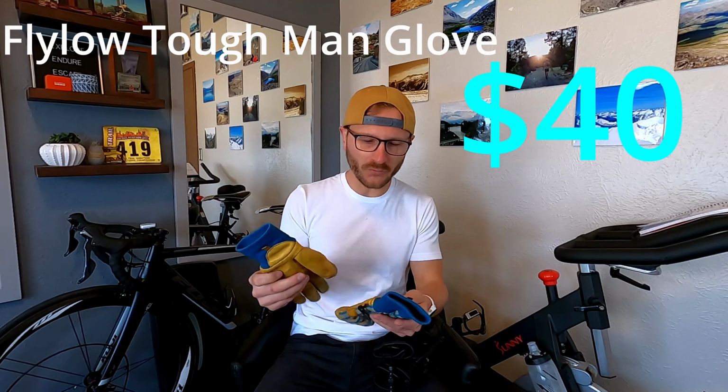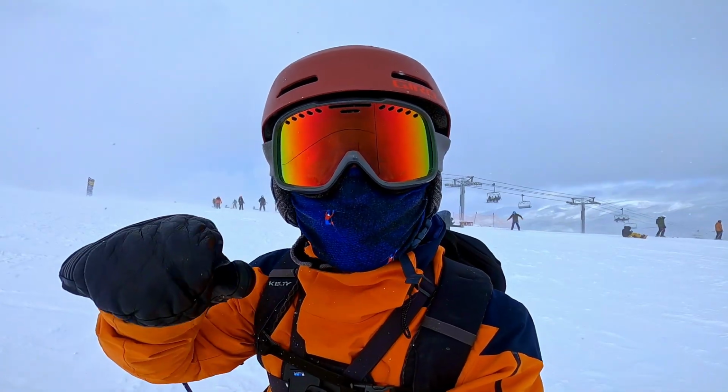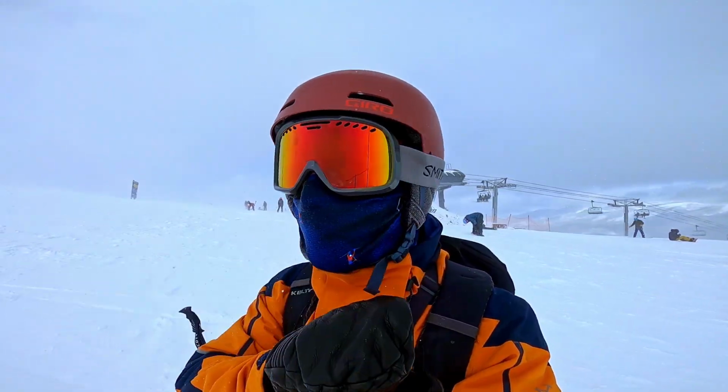They worked out really well right away. A couple spring season days or warmer days, they're fine. But on the colder days, my fingers just couldn't take it. There would even be some days where I would have a thicker base layer in the middle of these, but my fingers would just get so frozen. So they just wouldn't work for me. So I went out and picked up this pair of Lekis, like I said, and they've been awesome.